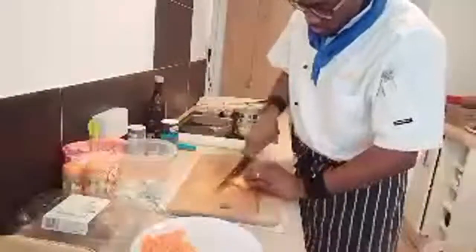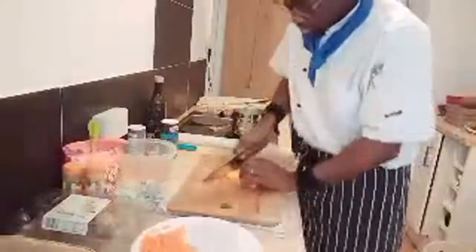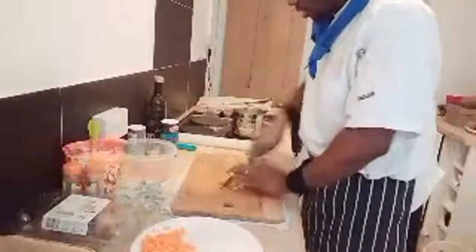So that's my potatoes, my friends. It's already steamed. So I'll remove that from the hob. Now, take off the seed from the pepper. And I'm gonna make a fine dice. So my friends, I have a fine dice now. That's it, my friends. So I'm gonna pop that by the side.